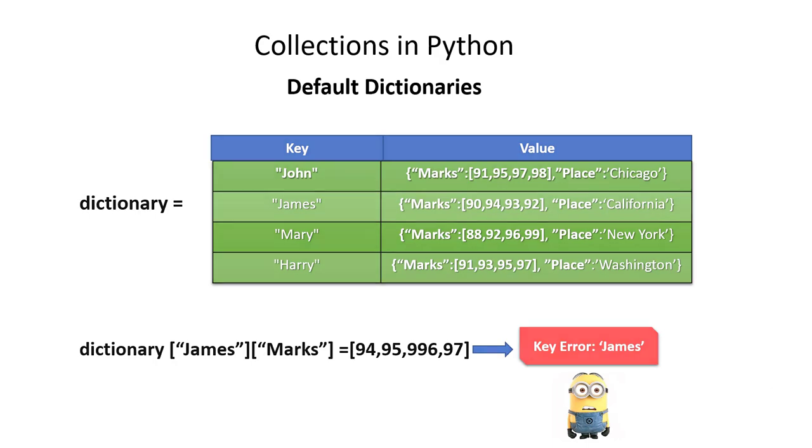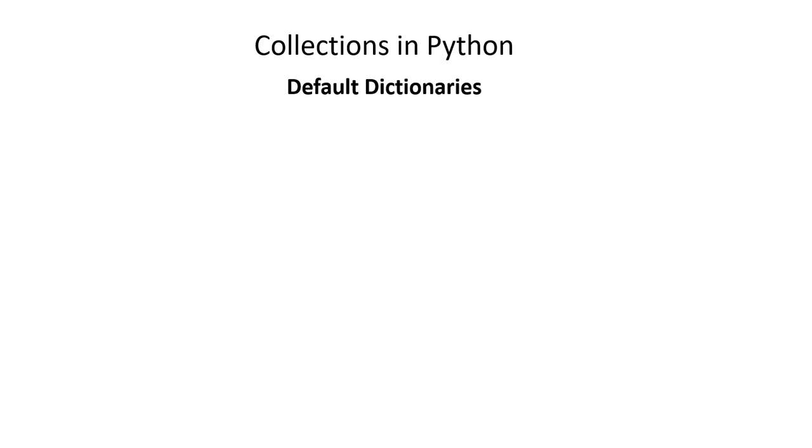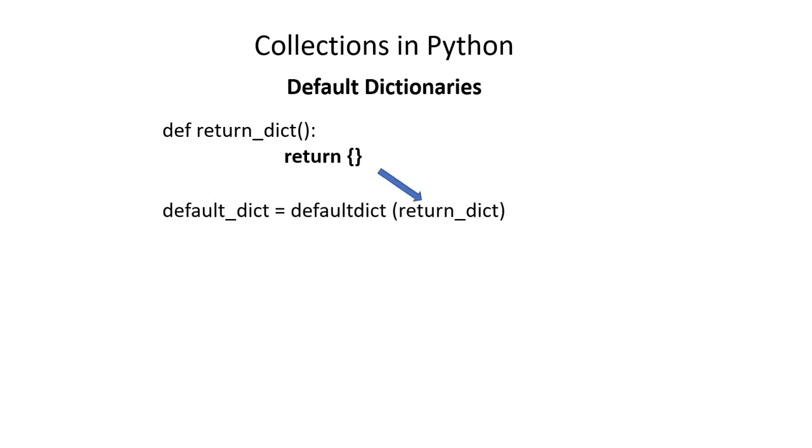We can solve this in two ways. The first way is to create a user-defined function which is just going to return nothing but an empty dictionary when it is invoked. And now create a default dictionary by passing the above defined user-defined function as an argument to it. That's great. Now the instantiated default dictionary, when requested with a non-existing key, for example James, is going to return us an empty dictionary. Whereas in the case of a conventional dictionary, if we ever requested a non-existing key, it always errored out with a key error. But that's not the case with a default dictionary.